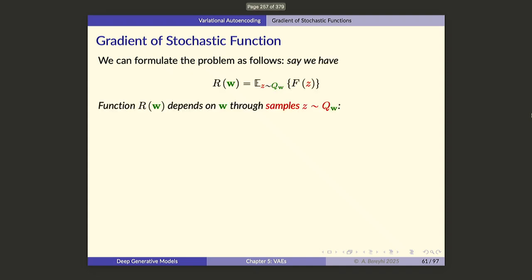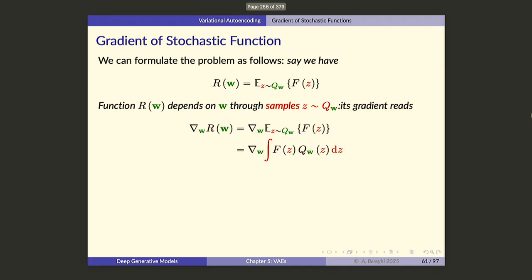Let's say that I have one particular function f. This function f is a function of one variable z. And that z is a random variable whose distribution depends on w, right? If I compute the expectation of f(z), function of that z, with respect to q, then the argument that I have computed is depending on w, right? And the thing that I want to do is take the gradient of this expression with respect to w, right? This is exactly what we have in our training problem.